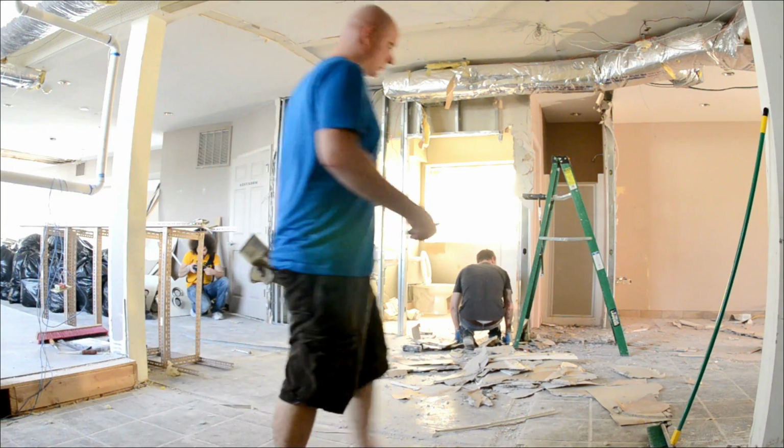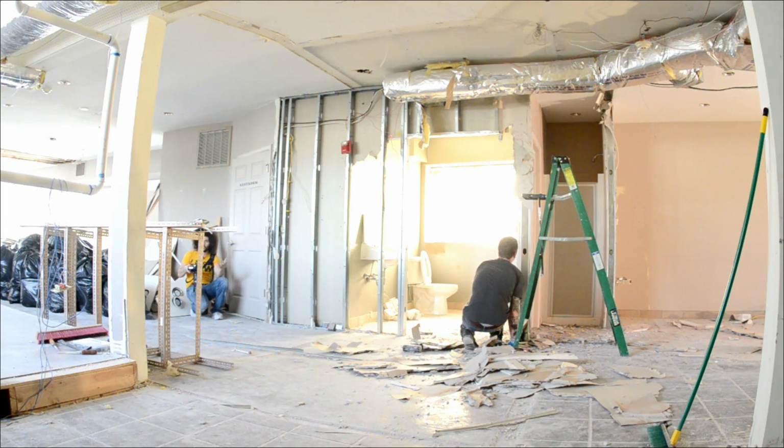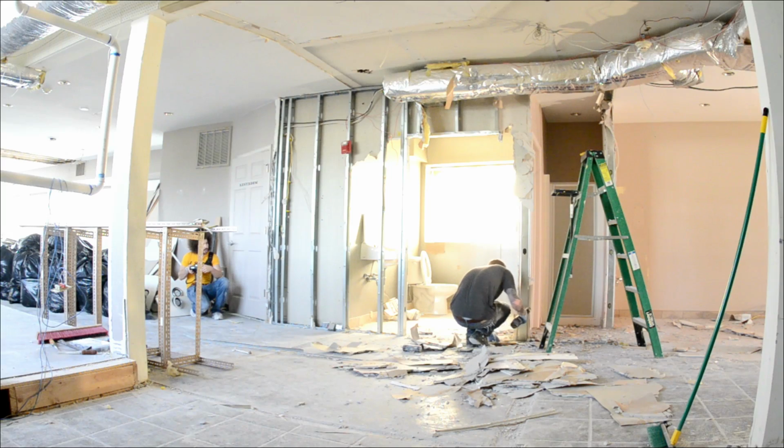So basically what I did is I gave a little bit of direction, and it's just hold it. I do this all the time with musicians, you just have them hold something that you see so you can capture it. It's okay to do that, and I still consider it a candid. And then I saw Martin just moving some stuff off the ground. I thought, hey, why don't I do a shot of that and focus in on the fingers? It looks like that was a nail or something that was being picked up, but no, it's not a nail, but yeah, it looks good anyway.